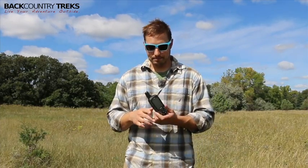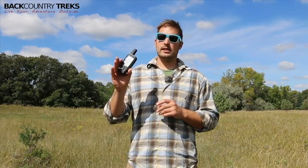Also, you can download an app onto your phone that really goes hand in hand with the GPS. You can pull up different routes and tracks that you've done. You can delete stuff right from the app, and it really goes into just making this unit that much more user-friendly. Now, speaking of user-friendly, they have the most amazing customer service that I've actually probably found in any other company to date.